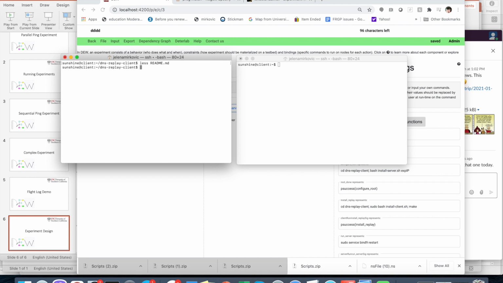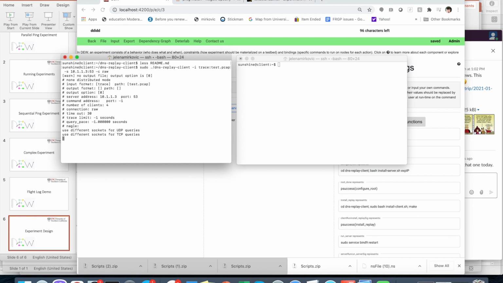And so I'm going to run this tool with that option. And the input option that I'm using is trace, meaning that it will take input from a PCAP trace. And I actually looked up the IP address of the server, but when I specify this in the tool, I'm going to specify a variable IP address so that whenever I swap in whatever IP address I get, the code will work. And I'm using sudo here because raw sockets require sudo. They won't work otherwise. And so I can start the program.